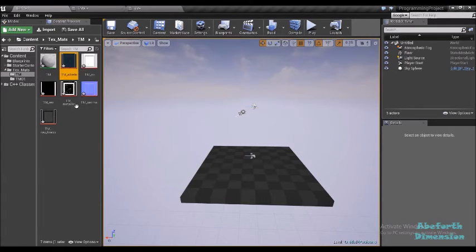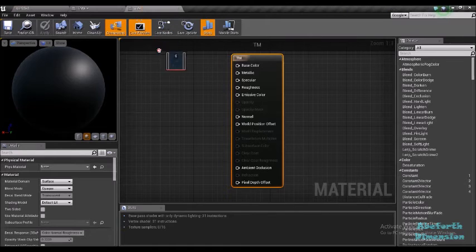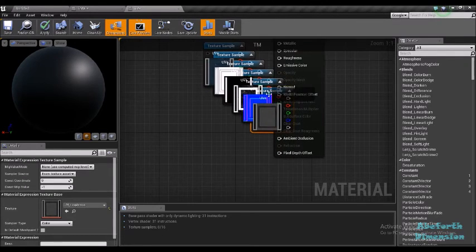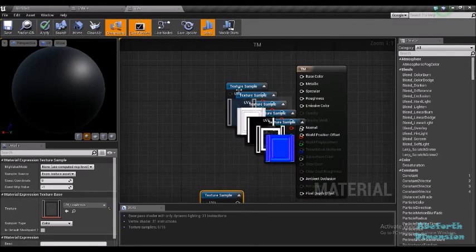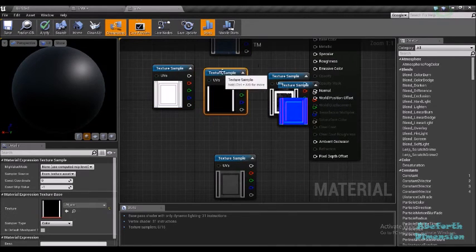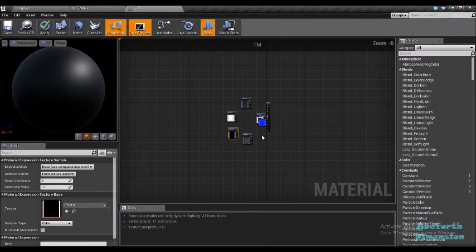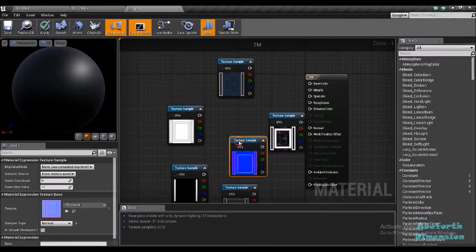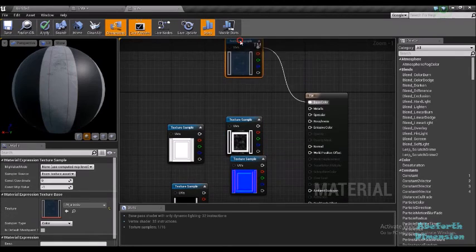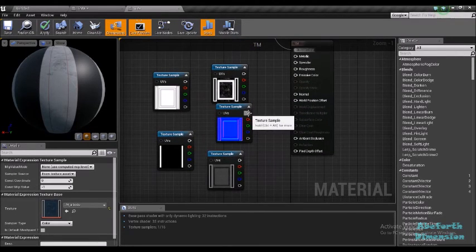Now I'm gonna be bringing all of our 6 textures inside the material, right? We have our textures right here. Now we're gonna start setting up our material. So let's plug the maps in the respective channels.